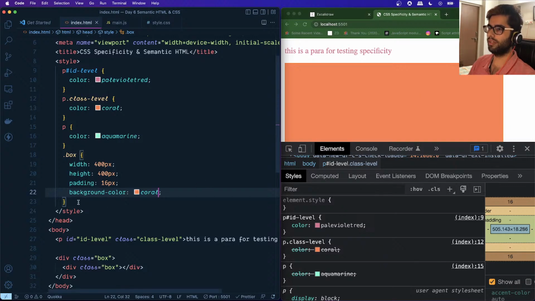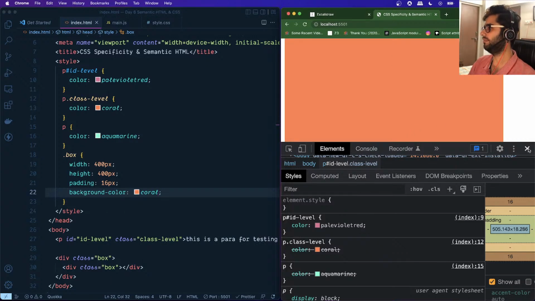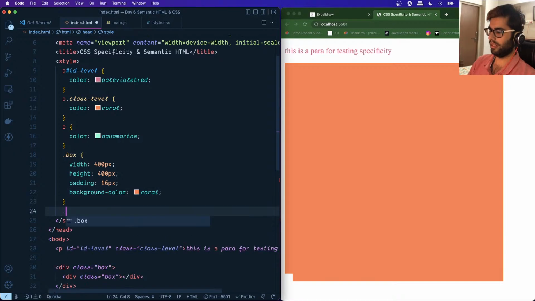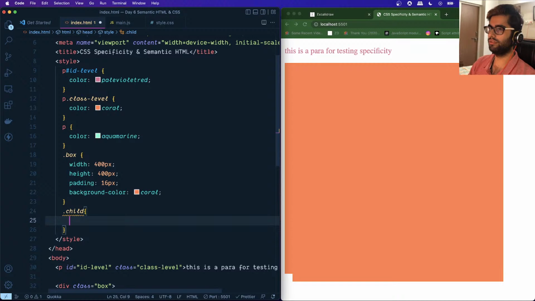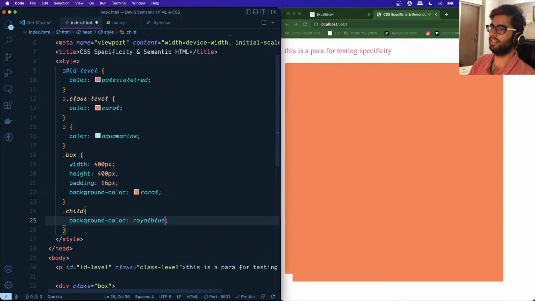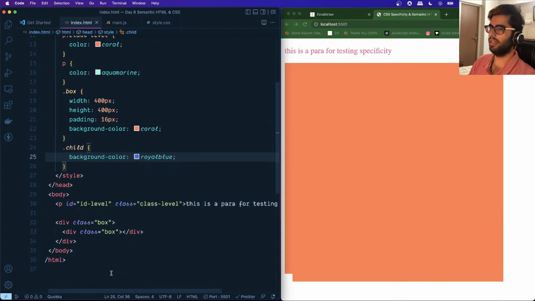What we will do is get rid of this for a minute. Let's create a rule known as child. Let's give it a different background color, for example royal blue, and let's apply this child class over here.